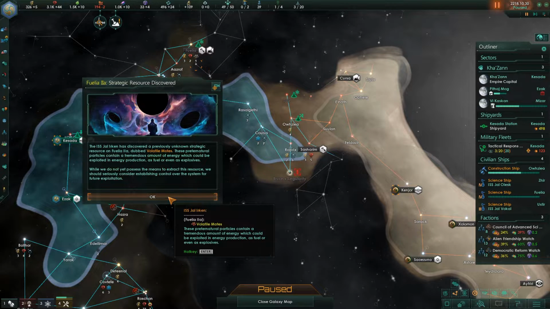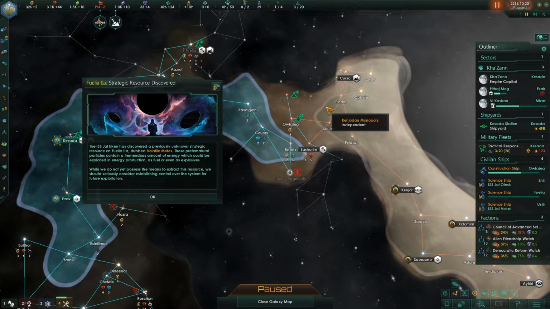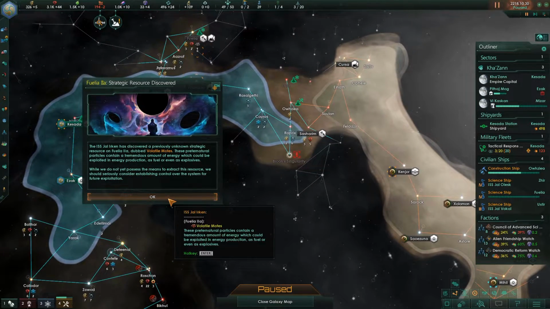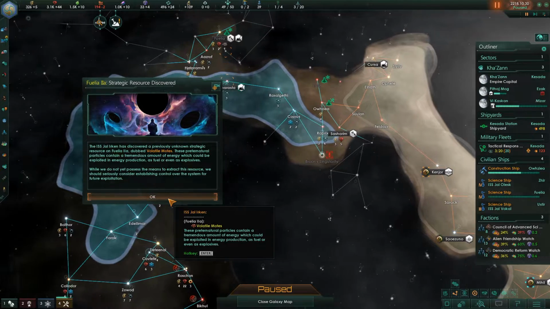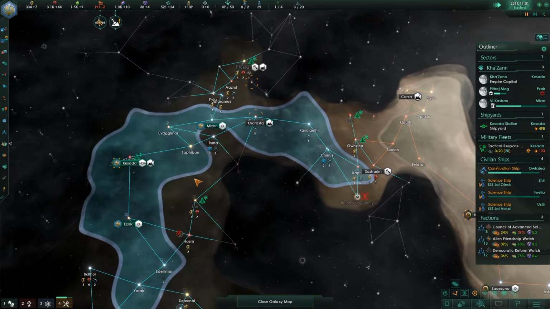going to want to, one, save up a bunch of influence so we can claim all these systems. And two, we're going to have to really do a tech rush, or at least a military tech rush, so that we can be strong enough to actually fight these guys. Anyway, we've also discovered volatile motes in the system over here, which again, we can't take advantage of yet, but it's nice to know they exist.